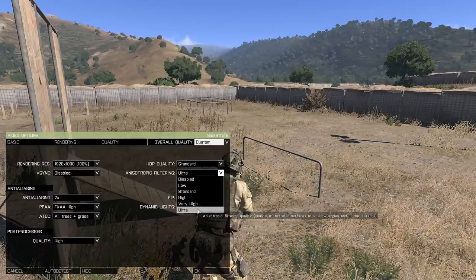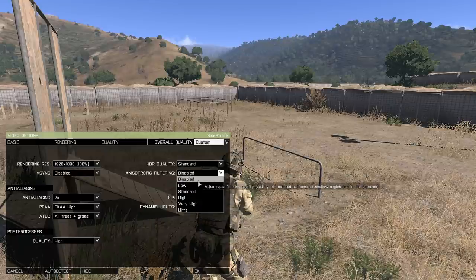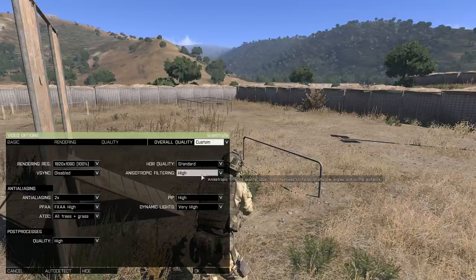And I don't think you need ultra. If you look at very high and ultra, I don't see any changes. If we look at high, I still really don't see any changes. It's not until you disable it or stay in a low. If you go to low, there's a change from that very high. I'm just going to leave it at very high. That seems fine. No big deal there. Again, a lot of these options, are you going to notice them when you're in a firefight? Probably not. So it really depends on what you feel is necessary. So that's that. Those are some of the more important things.